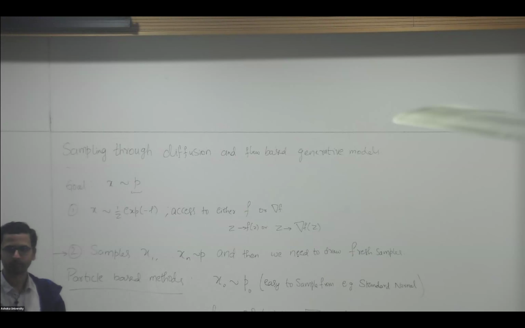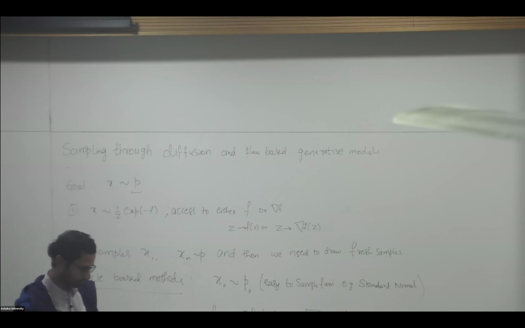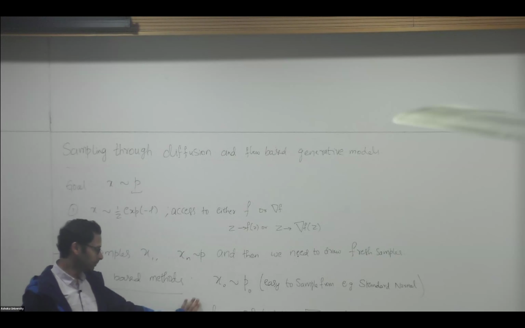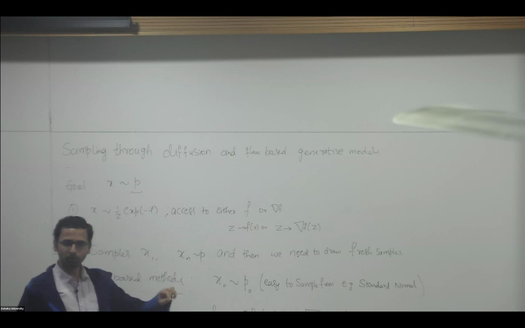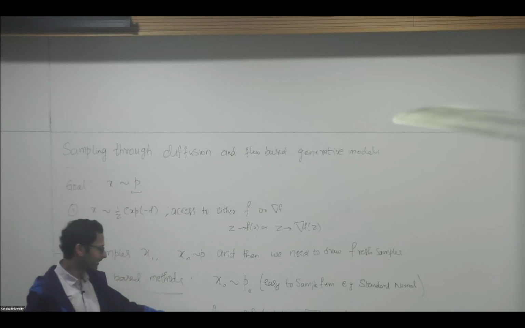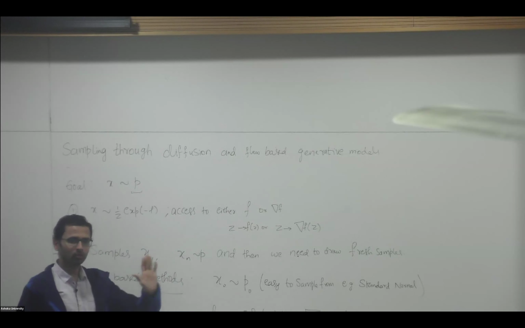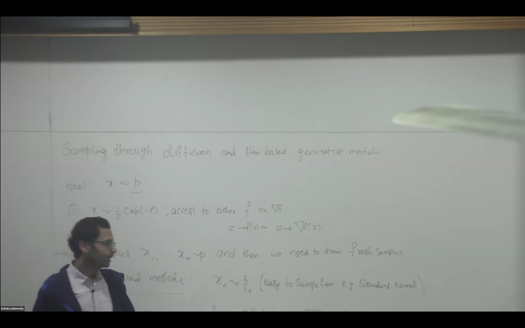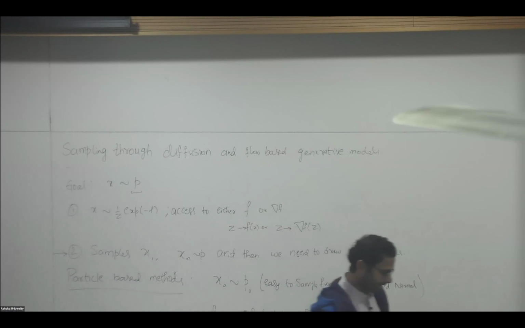Okay, so the main thing that we want to do here, the first step in even understanding how to think about this, is to understand what this particle flow corresponds to in the space of probability measures. So if x0 comes from p0, xt will come from some, let's say, pt, which denotes the probability distribution of xt. So how is pt evolving from p0 to the eventual target distribution? In order to write that, we need a few definitions.